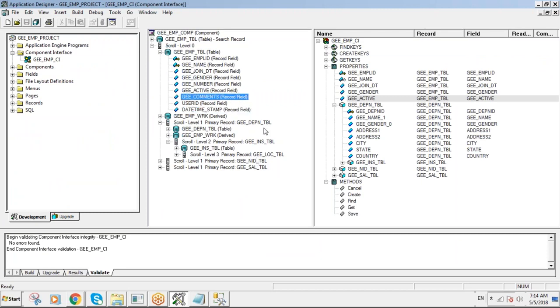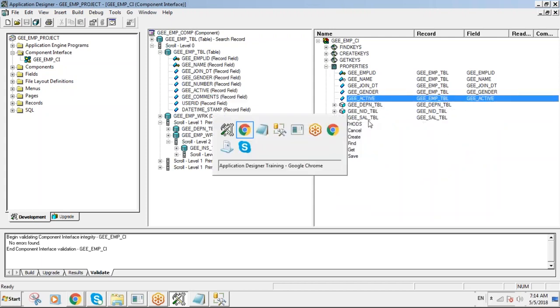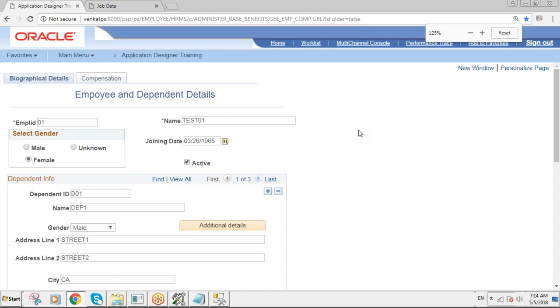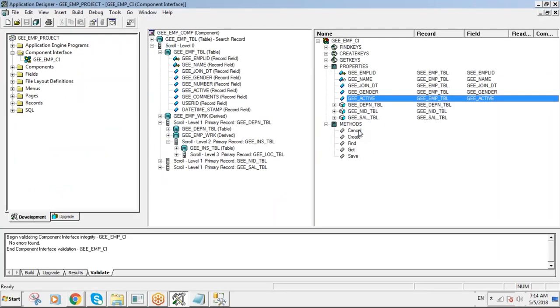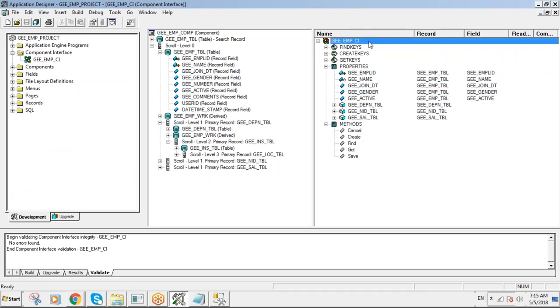Venkat, we are hiding the comments. I understood. But my client is sending data for the comments field also. He is expecting to load the data into the comments field. But our component interface structure is not showing the comments field because we hid the comments field in the front end. Then what is the solution? We have to enable the comments field again in the front end? No, it's not required. Then how will it load? How will it fire all the validations we wrote for the comments? How will this component interface help us with the data load of comments?